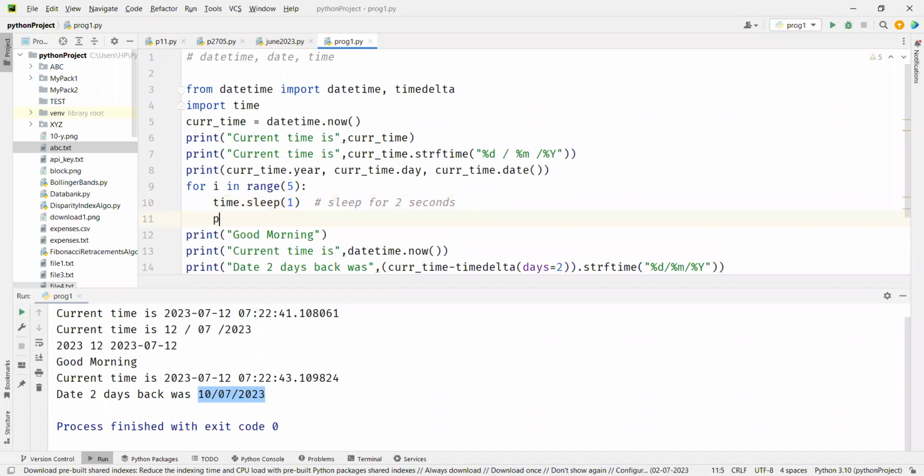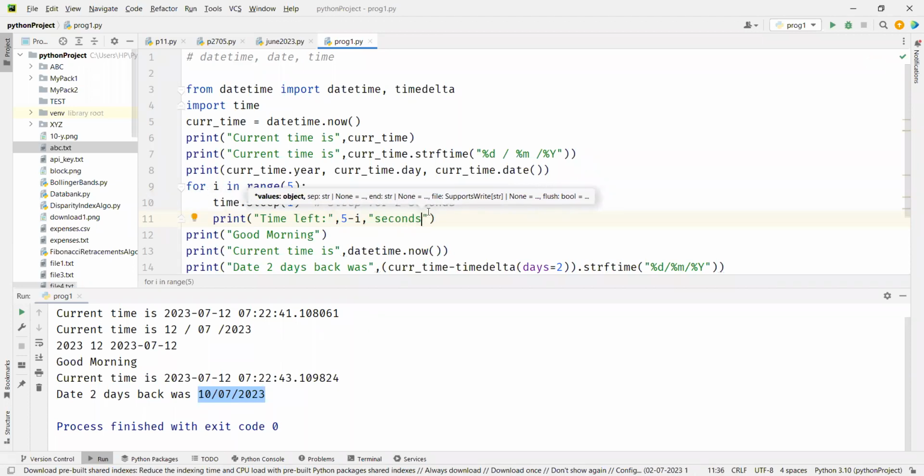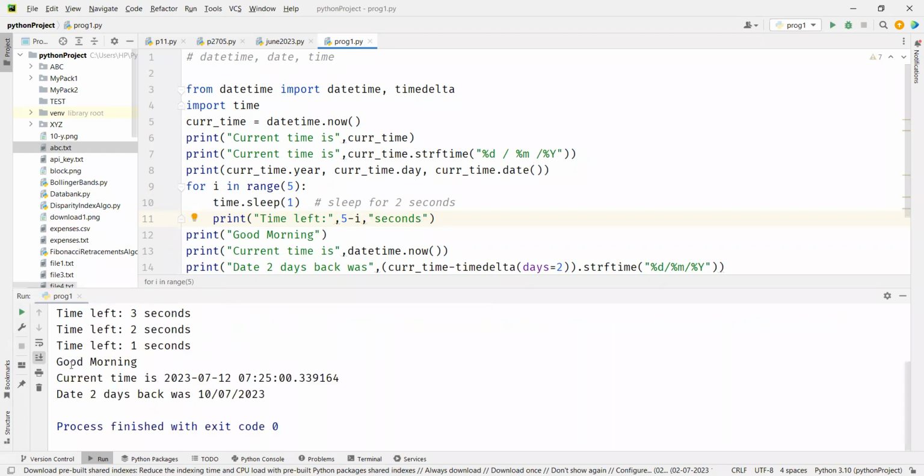Then say print time left. It will be 5 minus i seconds. Right? So you can say something like this: 5 seconds, 4 seconds, 3 seconds, 2 seconds, 1 second. And then you execute it. Right? So yeah, it's up to your creativity.